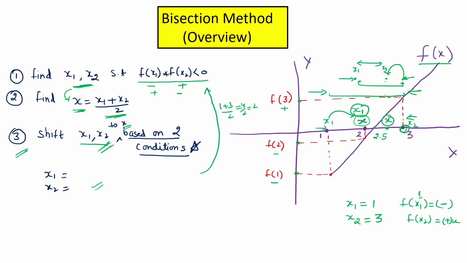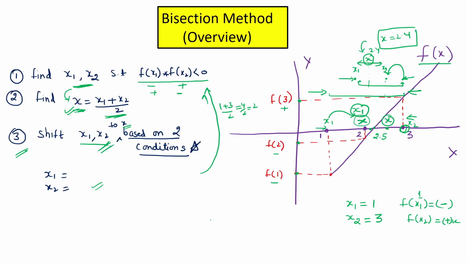Now again, if I repeat this process, I have to find the new x between this x1 and x2. So again I find some new x here, and this can be something like 2.4. Let's say this is 2.4. And this process can continue for many iterations. And if somebody says just stop here, I will say this x equal to 2.4 is the root that I found by this bisection method.